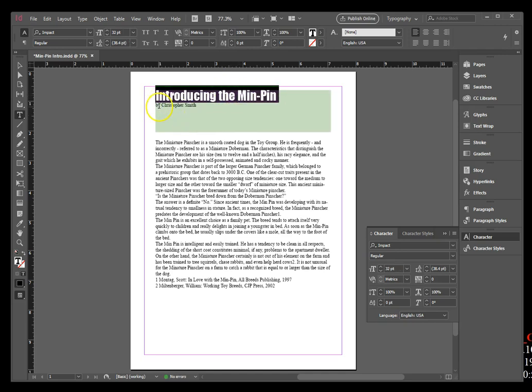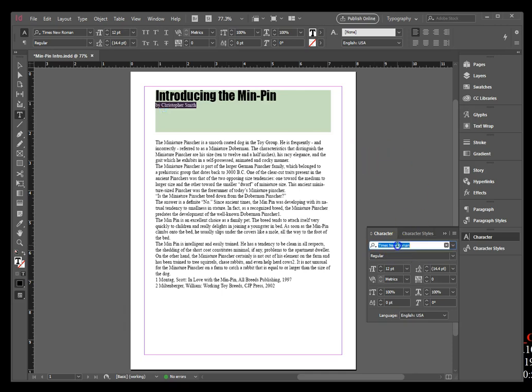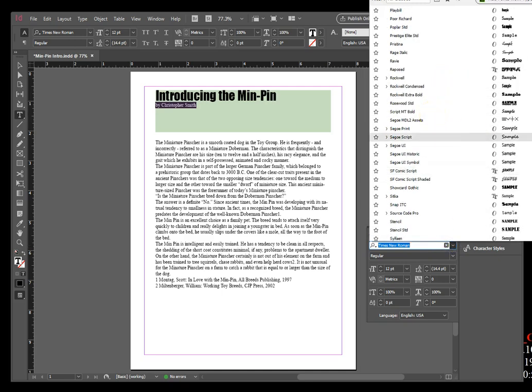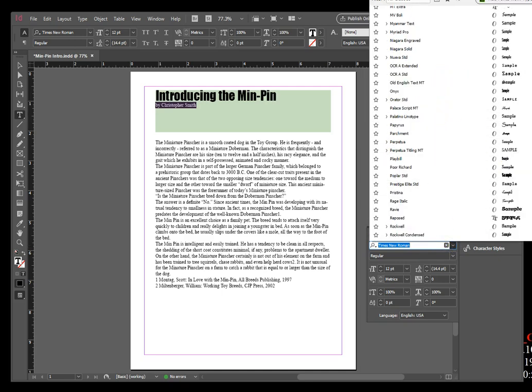So now we're going to triple click the word by. So underneath introducing, triple click. And we're going to change the font to Garamond. So right here, you're going to click that arrow. Remember, it's in alphabetical.